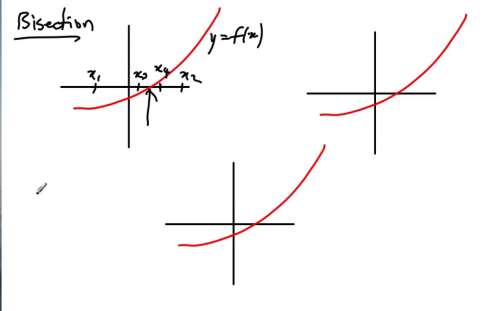And then we say, there's our second approximation, and it's now too far to the right of our answer. So we say, okay, let's split the region we've now got between x3 and x4. So halfway between x3 and x4 is there.